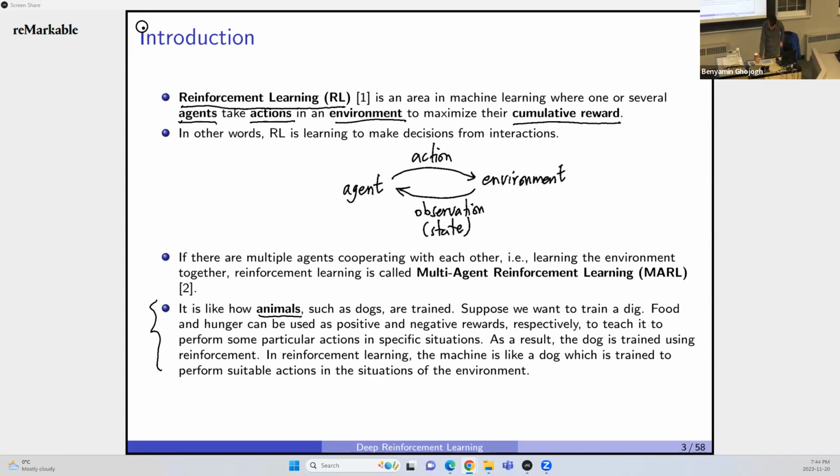And here, the agent or player is the animal, right? And what is the environment? Where the agent is playing. We'll see some examples. So the agent makes some action in the environment, and the environment will react, and so it will have some state. What is a state or observation? The situation that the environment will have at every time step, right? And it will change by the actions of the agent, right?